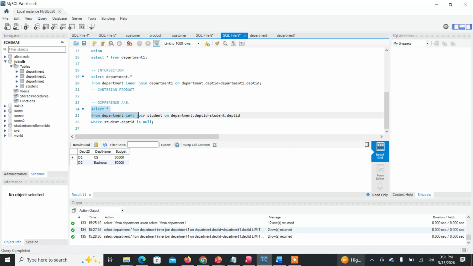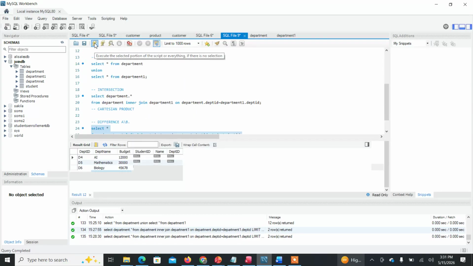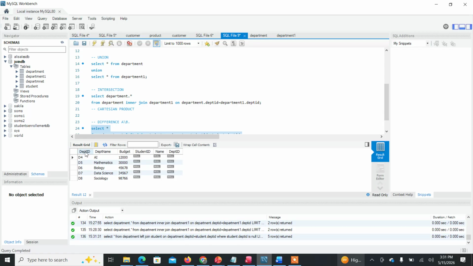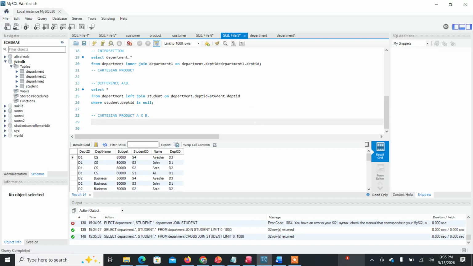Left join is used to retrieve the records for A difference B. Select all those records from department having left join with student on the common attribute department.department ID equal to student.student ID, where the student's department ID is null. When I execute it, it will retrieve all those records that belong to the department table but not to the student table. So this is A difference B.